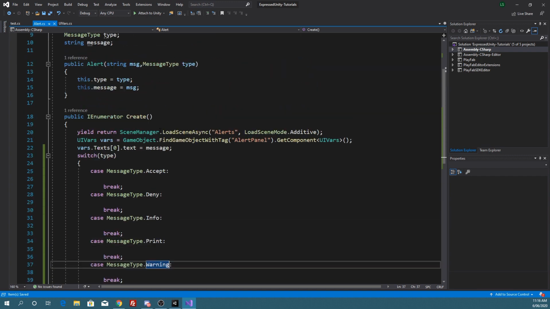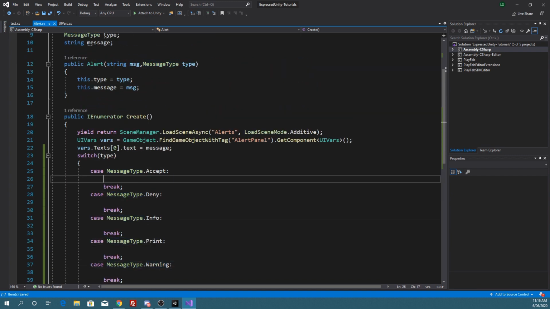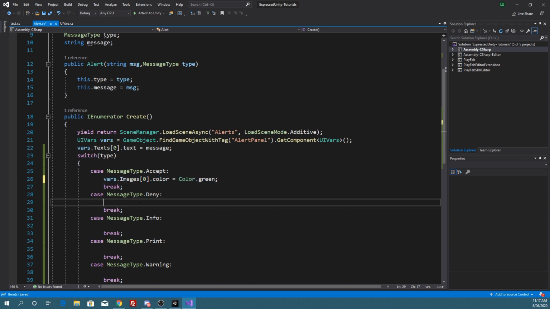And now we basically need to reference that image. So we say vars of images, index of 0, dot color, and then color for this will be color dot green. We'll just use the default colors here, but you can customize this however you please. This will be color dot red.